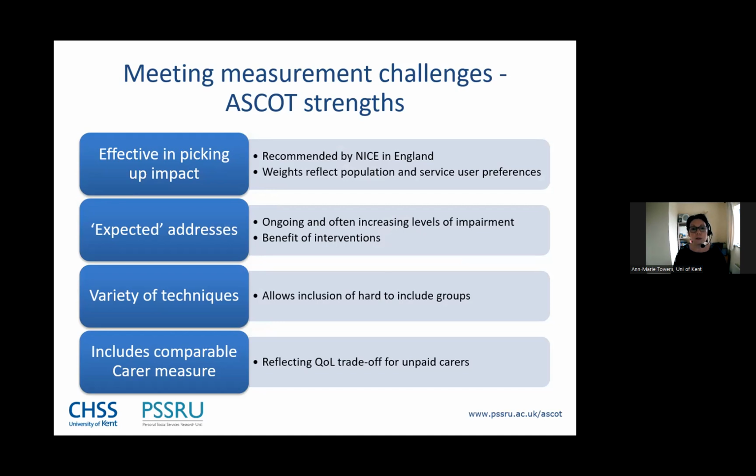And partly we've been able to do this by looking at that expected measure that Anne was describing earlier. That's what makes ASCOT, I think, significantly different from other quality of life measures, is that we have this hypothetical or expected measure. We've developed a variety of different methods and measures. It's really now a suite of measures rather than a single measure. And the aim behind that was to allow the inclusion of hard to reach groups or seldom heard groups. And we've also developed the ASCOT carer measures, which allow us to look at different outcomes for care dyads and think about the impact of services that are aimed at carers, which is moving higher and higher up the policy agenda, as it should be.